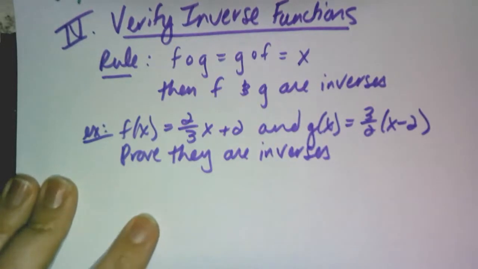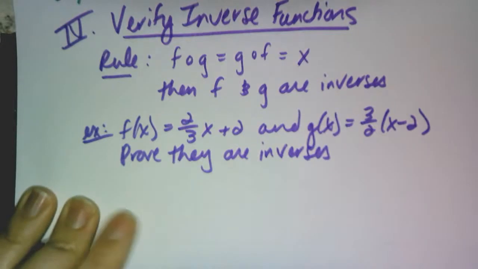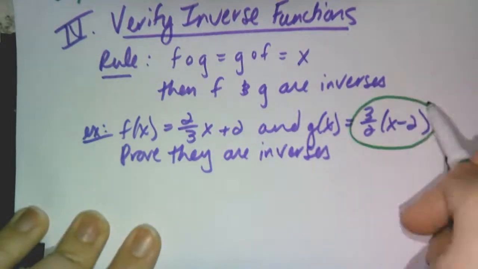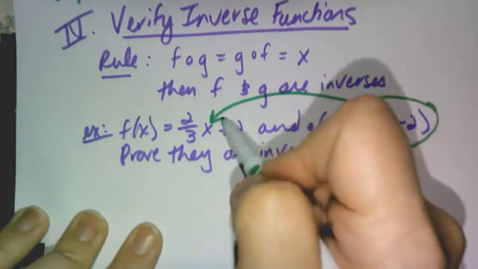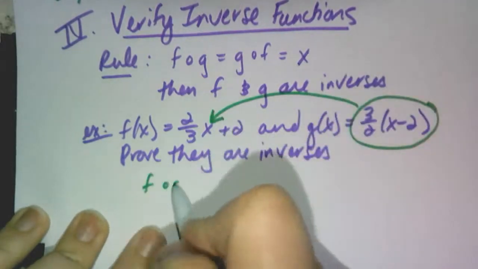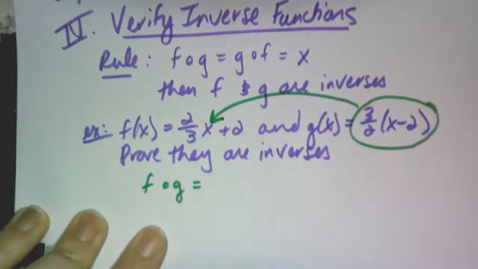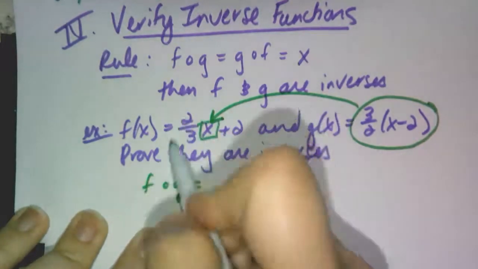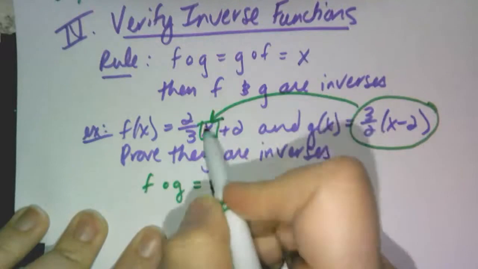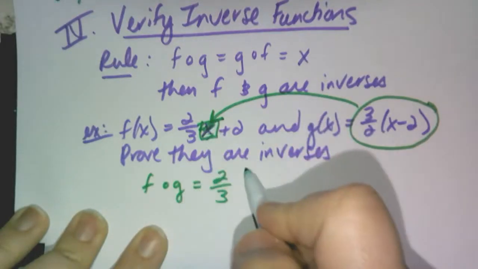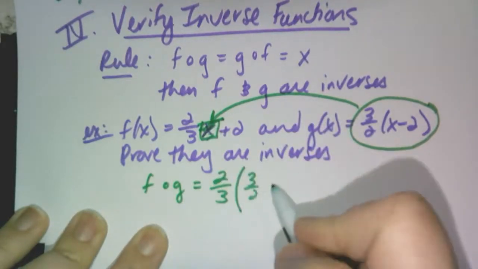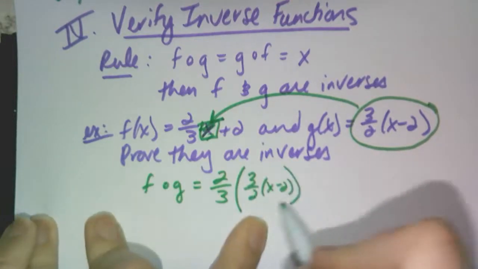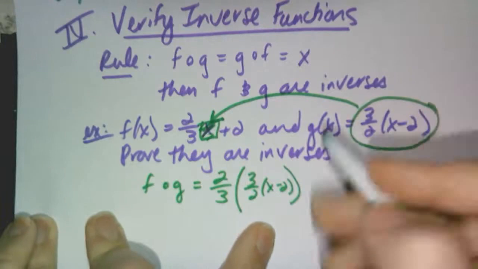So right now, what do you want to do? Do you want f of g or g of f? You want f of g? Okay, let's plug g into f and see what we get out. We should get an x at the end when we simplify. So rewrite this equation: 2/3 instead of x, rewrite times 3/2 times x minus 2. That was my x, the g function, plus 2.